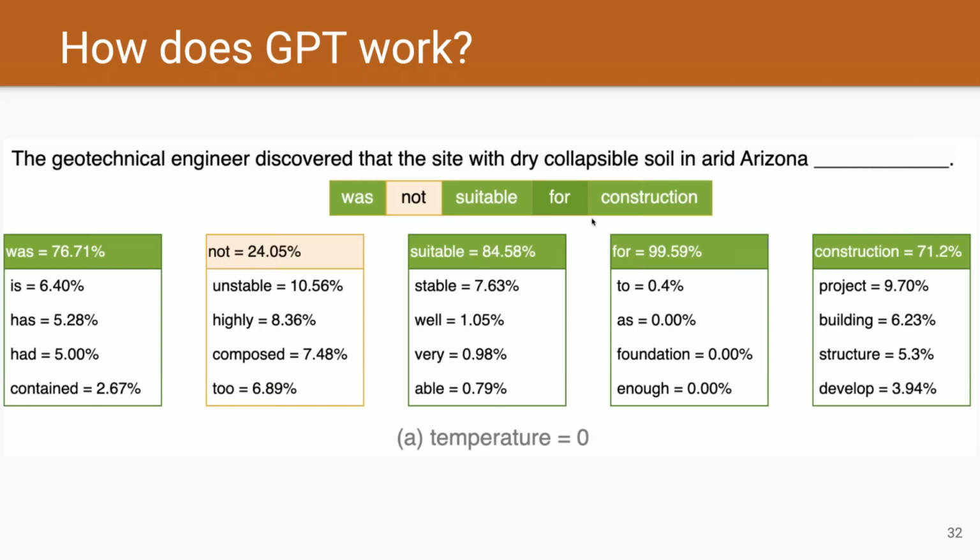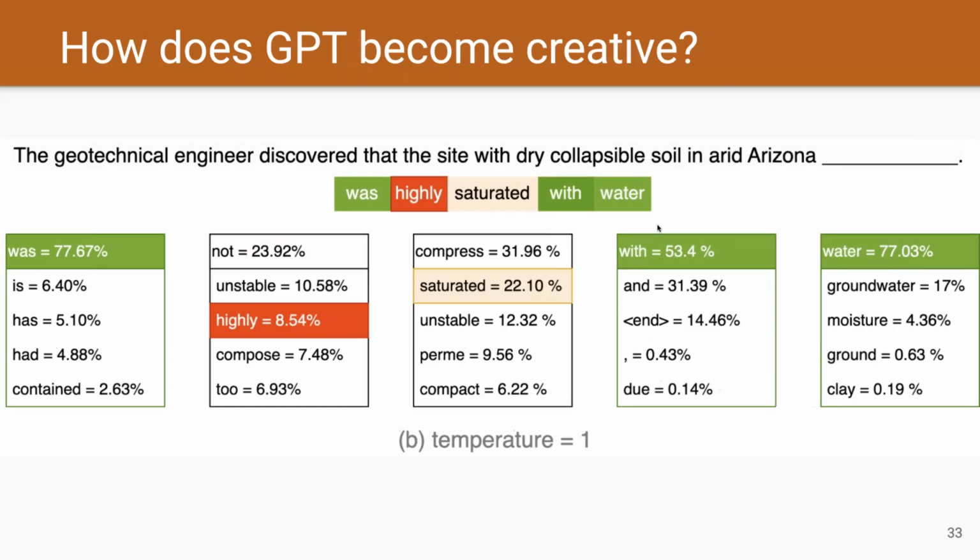And every time it gives out the same sentence like was not suitable for construction, we find that a bit robotic or monotonic. That's why we want ChatGPT-like tools to be a little bit more creative. And here we use GPT and we set the temperature setting, which is the creativity setting, all the way to 1. Typically, ChatGPT has a setting of about 0.7. We tune it all the way up to 1, so we are asking it to be highly creative. And in that case, your GPT model is now trying to say it was. So in this case, it picked the most probable word.